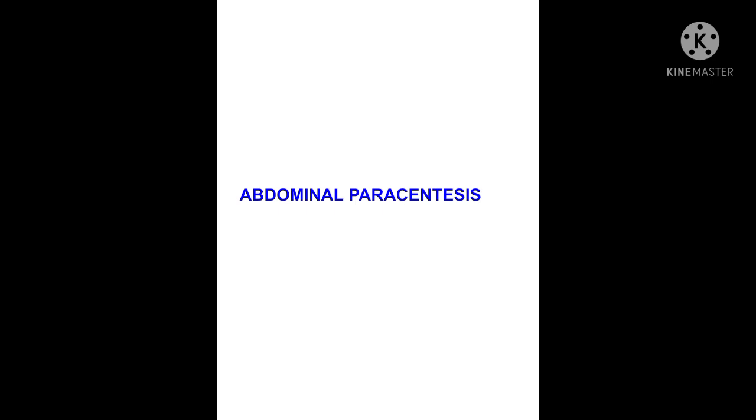Introduction. Abdominal paracentesis is a safe and effective diagnostic and therapeutic procedure used in the evaluation of a variety of abdominal problems including ascites, abdominal injury, acute abdomen and peritonitis. Ascites may be recognized on physical examination as abdominal distension and the presence of a fluid wave. Therapeutic paracentesis is employed to relieve respiratory difficulty due to increased intra-abdominal pressure caused by ascites.